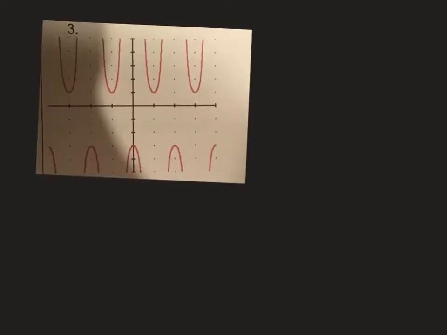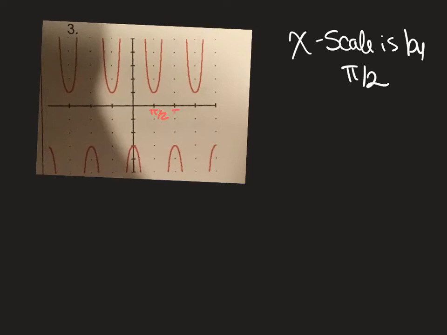Okay, so here's our first picture, and the one thing missing in the directions, and you guys write down for me, is that the x scale is by pi over 2. So that means that this is a pi over 2, and then a pi, and then a 3 pi over 2, and so on. So to write a secant or cosecant equation, your best bet actually is to draw in the sine or cosine wave.